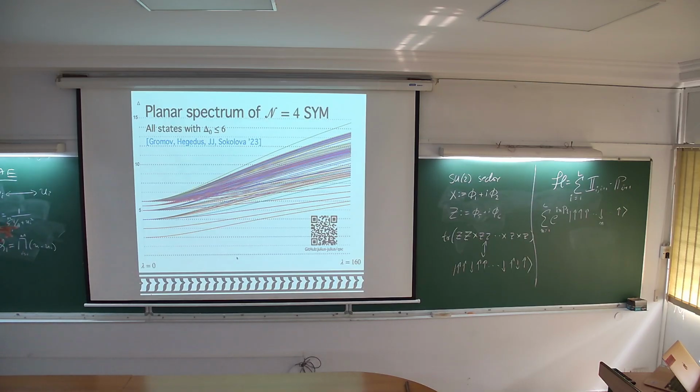At this point, I'll go back to what I said earlier, that all spins up is a ground state. But of course, I could have said all spins down is also a ground state. A state with M magnons in a spin up vacuum is the same as L minus M magnons in a spin down vacuum, if I see it from a different perspective.